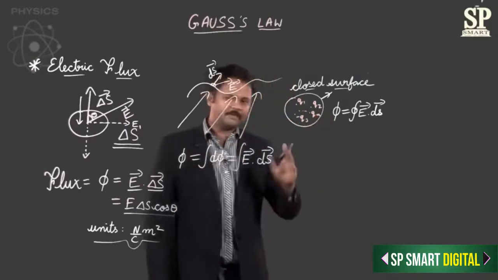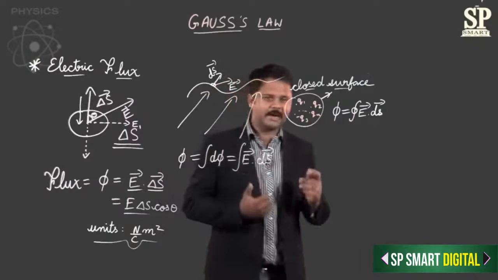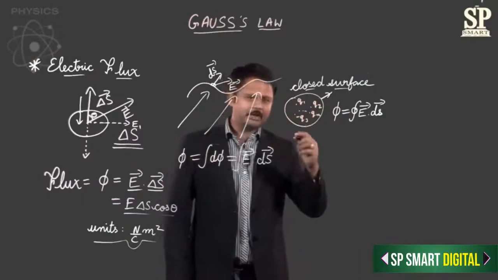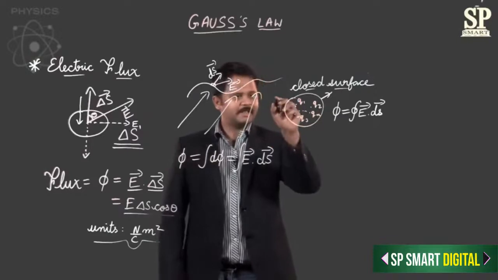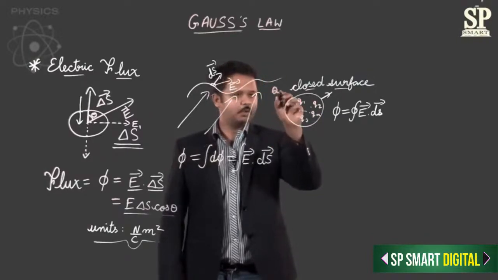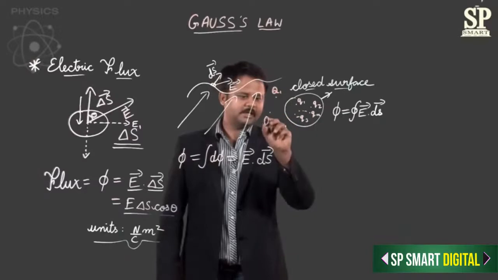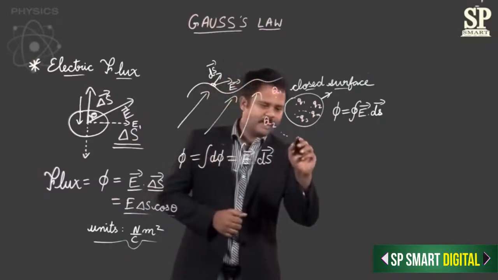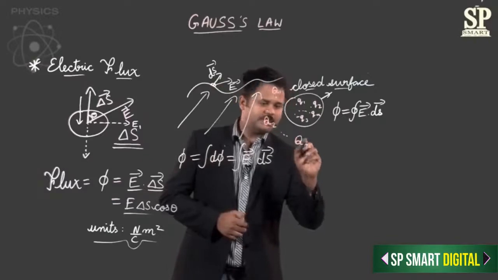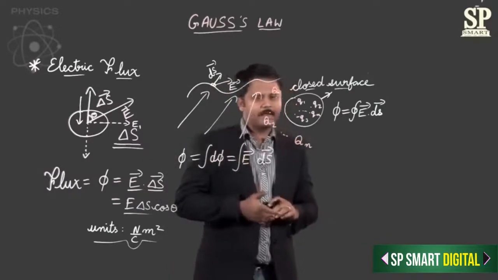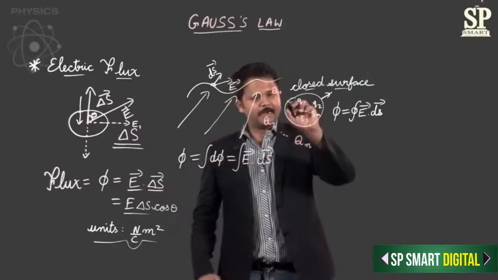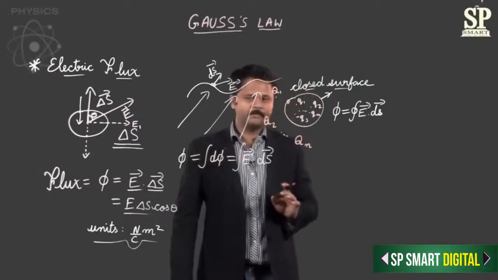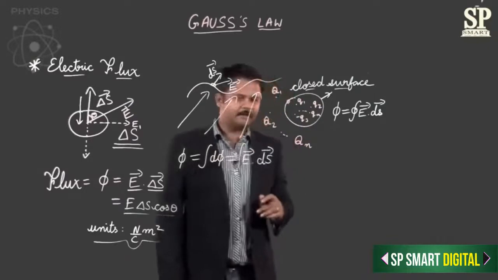And then I have some other charges also that are outside this surface. I will denote them with capital Q signs. So what I can say is there are external charges Q1, this is external charge Q2, and so on. So I'll say I have n number of external charges. Now, if I take any particular point and then find out a very small area within this point, it will be a small area vector.